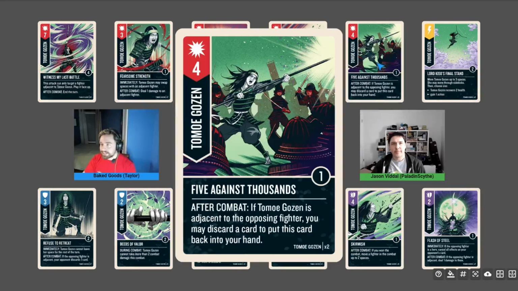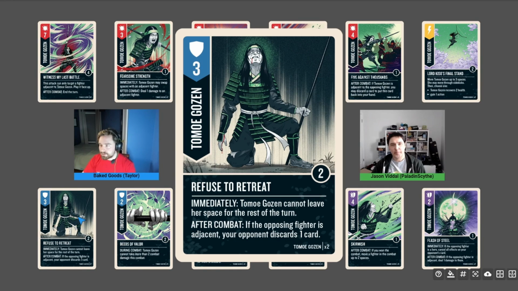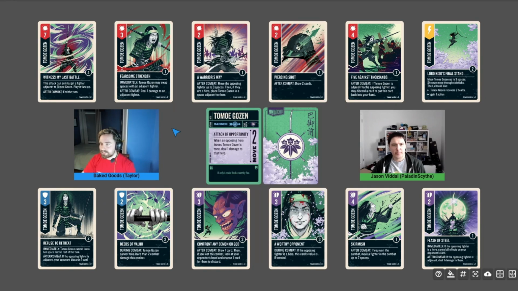Like the 5 against 1,000 card, you can only get it back if she's adjacent, and Refuse to Retreat also has adjacency. So I love that you've made a ranged character that has a reason to want to get into melee combat with someone. I think that's really cool. Yeah, thank you, I'm glad to hear that. That's a lot of the feedback that I've gotten too.